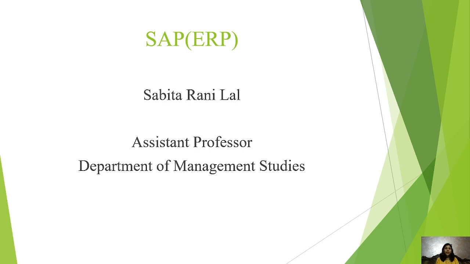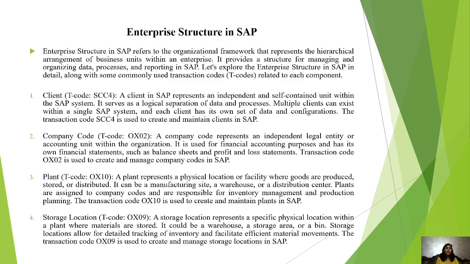SAP is very important and I will tell you how the configuration will happen. So, it is an enterprise structure in SAP. Enterprise structure in SAP refers to the organizational framework that represents the hierarchical arrangement of business units within an enterprise, and it provides the structure for managing and organizing the data.